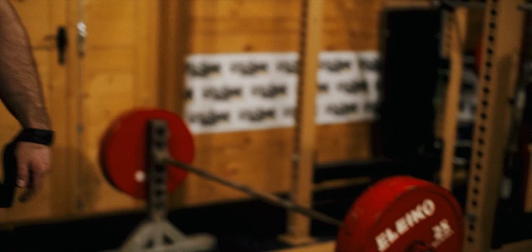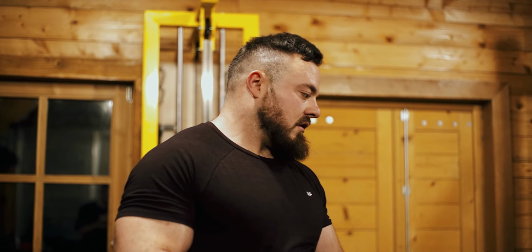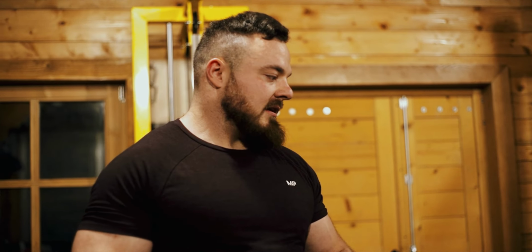Because of my full hip replacement 7 months ago, my range of motion is still not so good, so I can do it like this. I started to do heavy deadlifts just 2 weeks ago, but I need to start higher. So I'm using this implement again to do that. I can do some heavy lifts, but I don't need to start from the floor. So that's some kind of training I can do. Not optimal, but it's a solution. And because I want to compete on the 4th of June in Slovenia's Strongest Man, I decided to deadlift like this until I can come lower and lower with time.